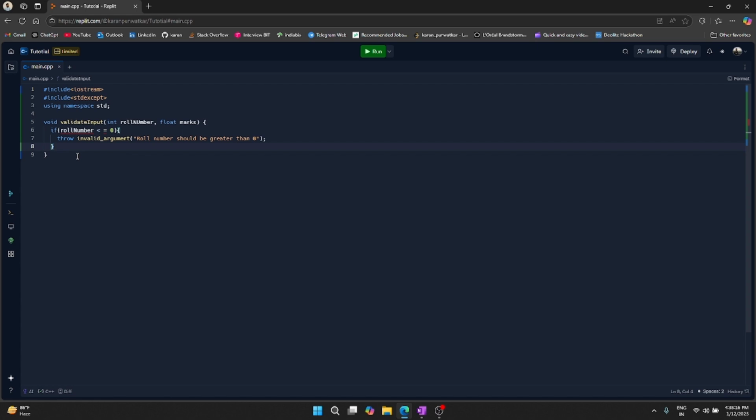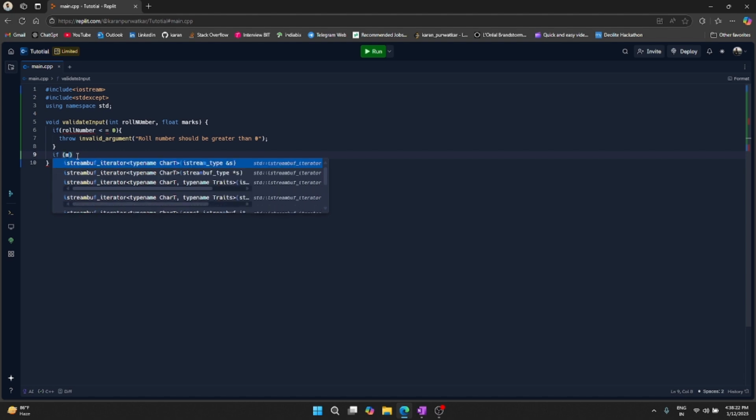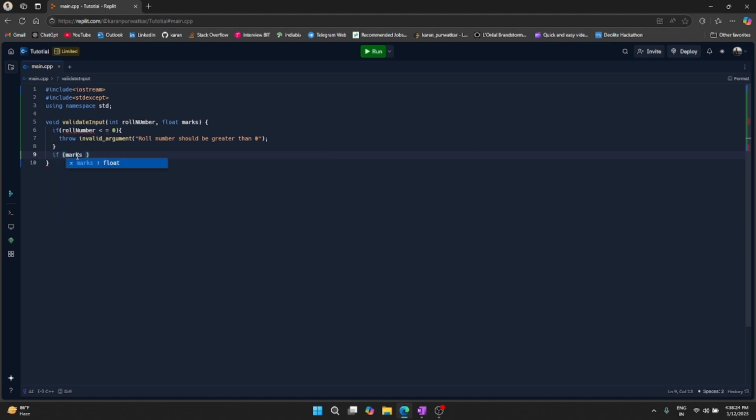Okay, and if not, then again we have to apply a condition: if marks less than 0 or marks greater than 100, we again have to use throw, invalid, marks should be between 0 to 100. Okay, so this is our validateInput.